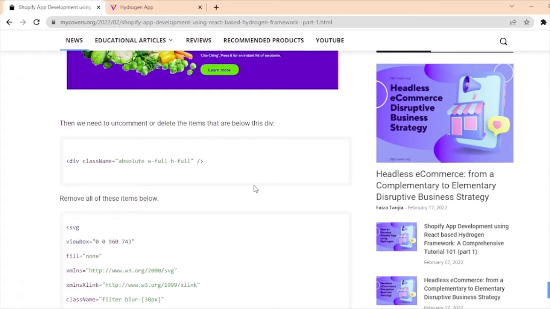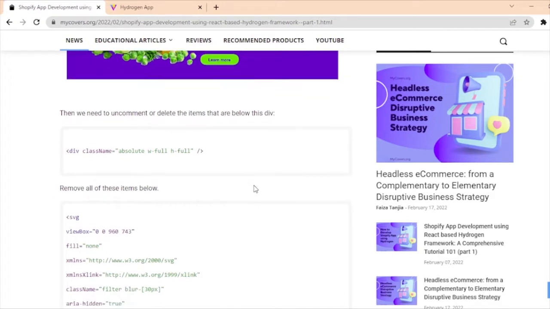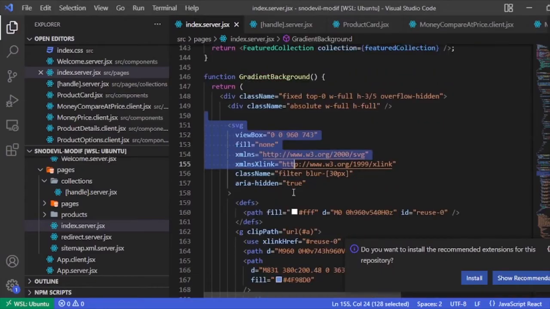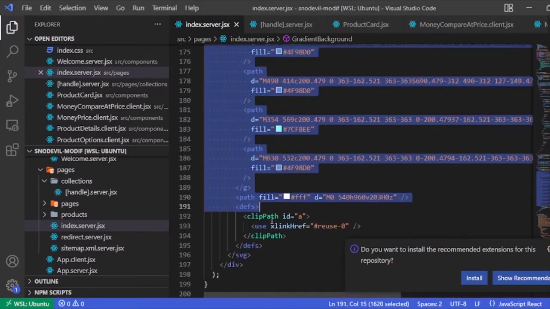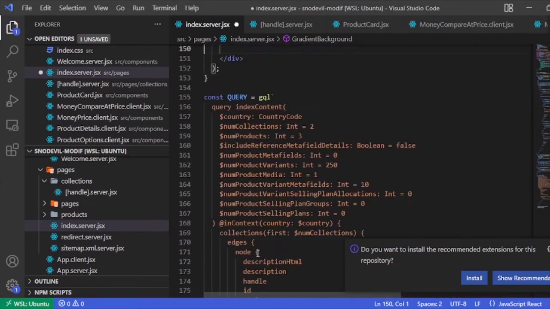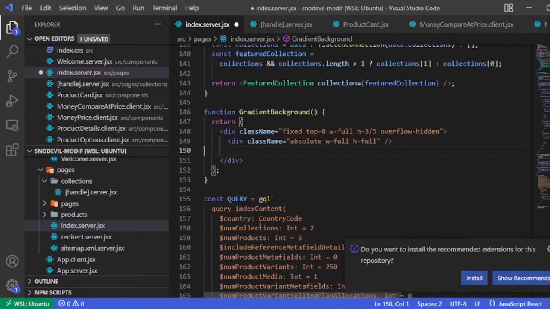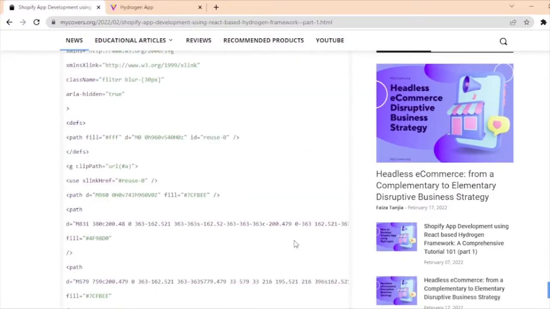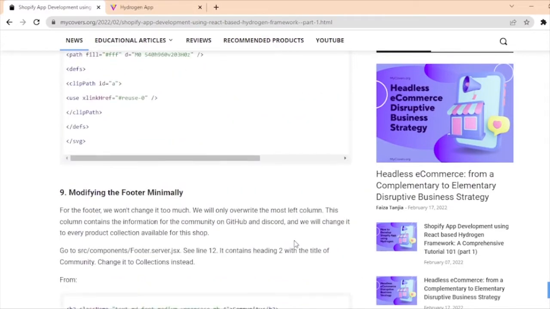Then we'll also need to delete the items that are contained on this div class name, because we won't need the background gradient, so just remove it. After deleting this, it won't show any background gradient that covers up our hero.